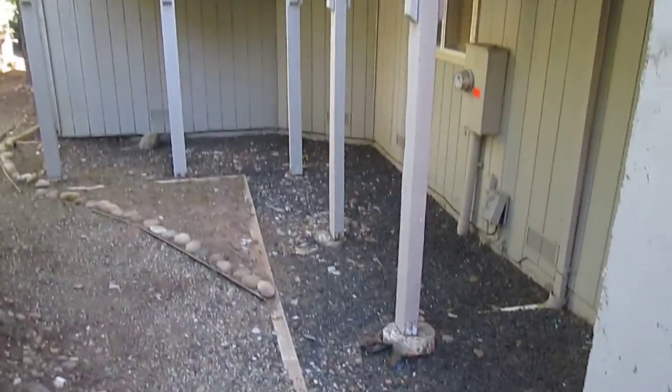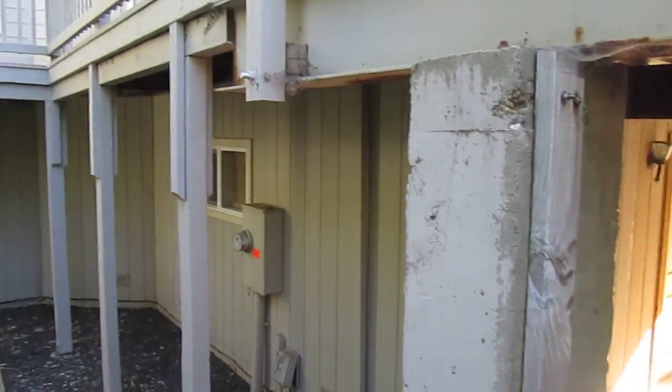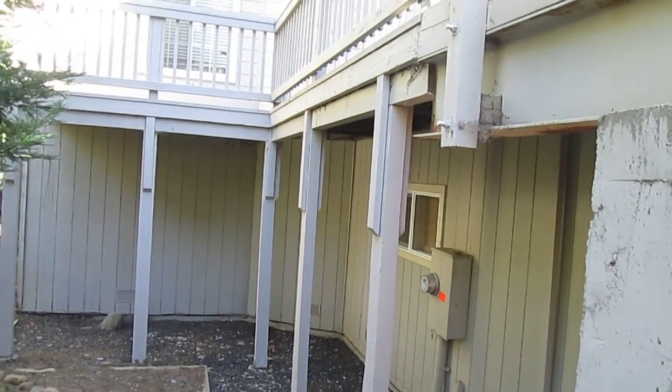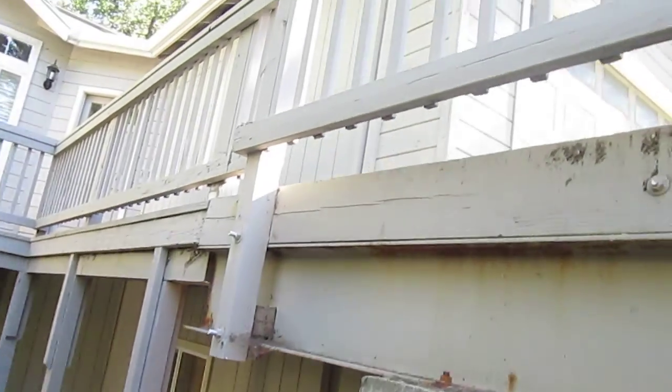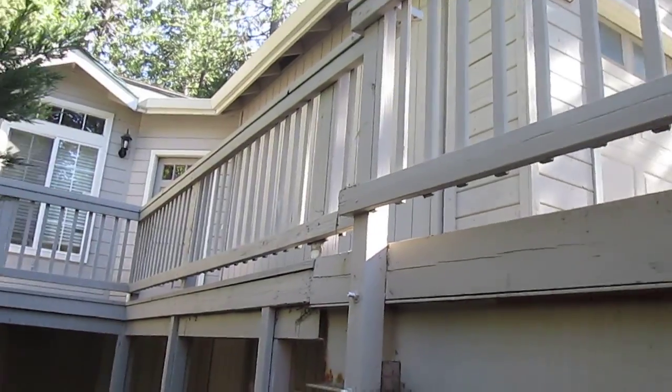And looks like they painted part of that pillar. Pretty much standard blow and go, but it definitely needs it. And a lot of work, but we definitely want the job.